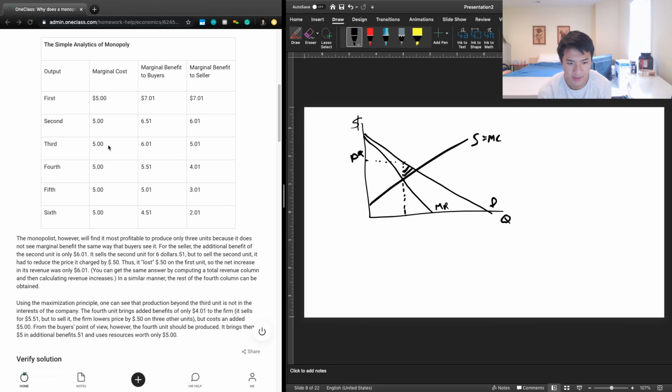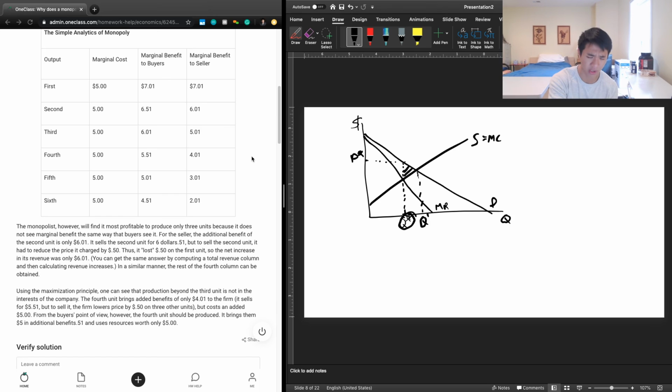And so, anything else after that is actually going to cost the firm more to produce than it brings in value. And so, you would see an intersection of marginal revenue and marginal cost, and this is the quantity supplied and not what we would see in perfect competition, which would be this quantity over here. And so this is the final figure of a monopolist's quantity of production. And so that's what we keep an eye on.